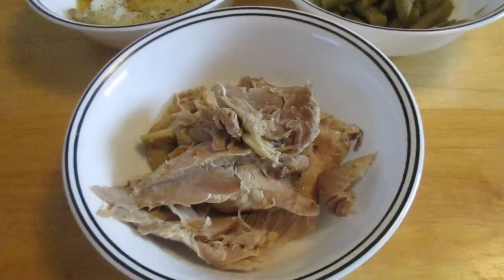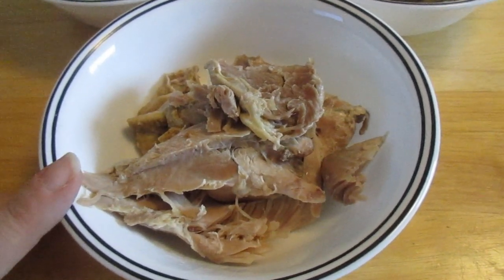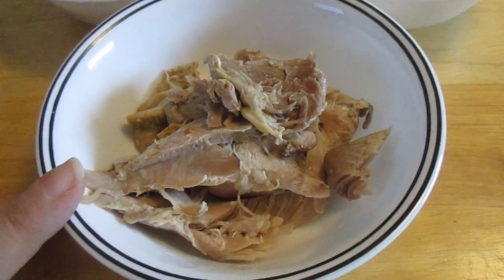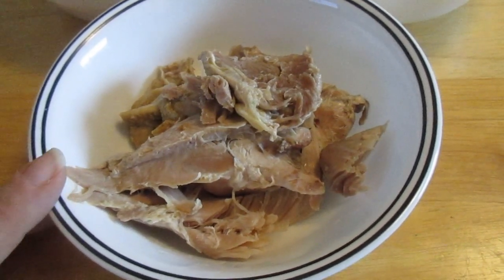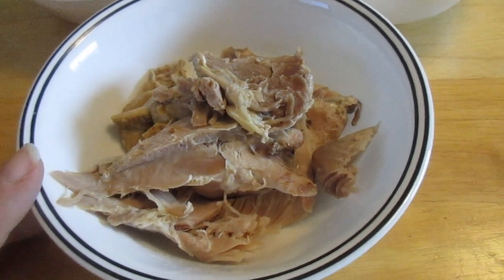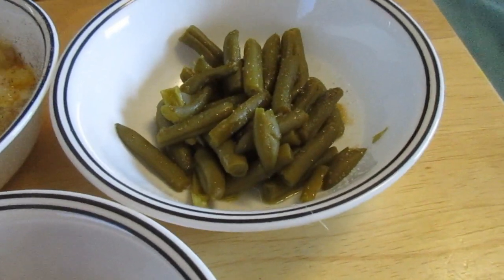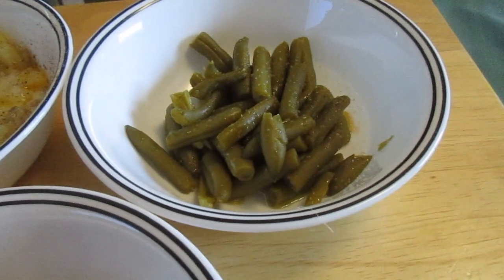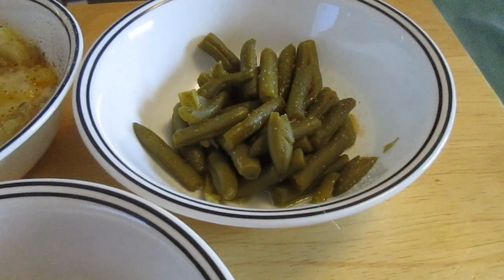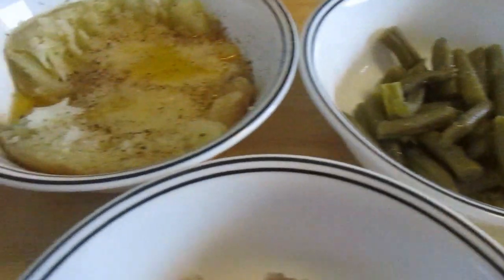Tonight for dinner, I made some turkey in the Instant Pot. These were just some turkey legs that were on sale, and they're real easy to do. And I made broth at the same time, so we'll now have about 3 to 4 quarts of turkey broth on hand. Some green beans. These are the ones I got at Winco for 50 cents a can. We don't have green beans quite yet in the garden. I think it'll be another couple of weeks.